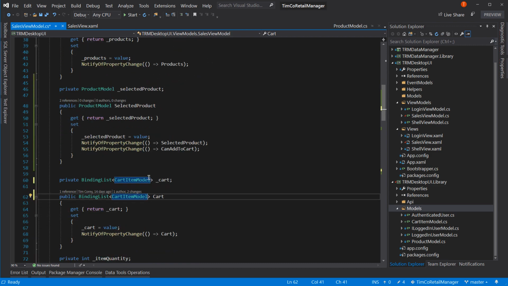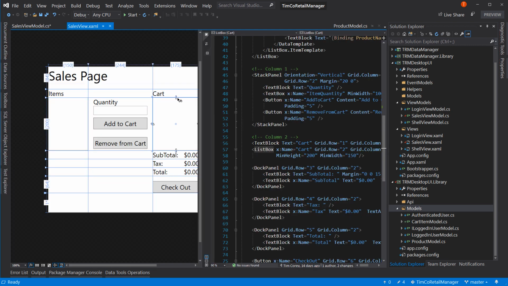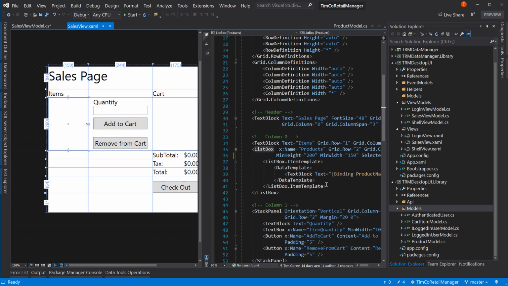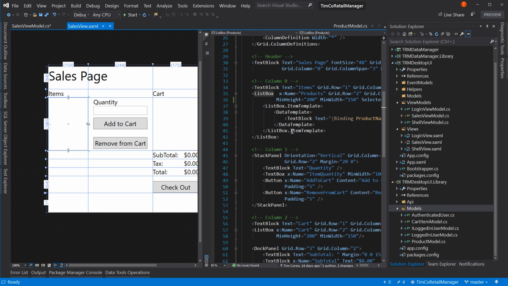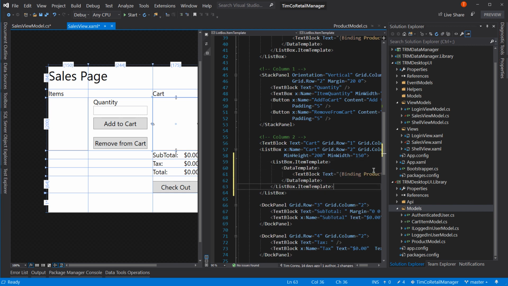However, this is going to change our front end, because the cart right now is going to be set up to display, well, actually, it doesn't even have this list box item template for the cart. Therefore, we didn't need to change anything. So let's paste it in.